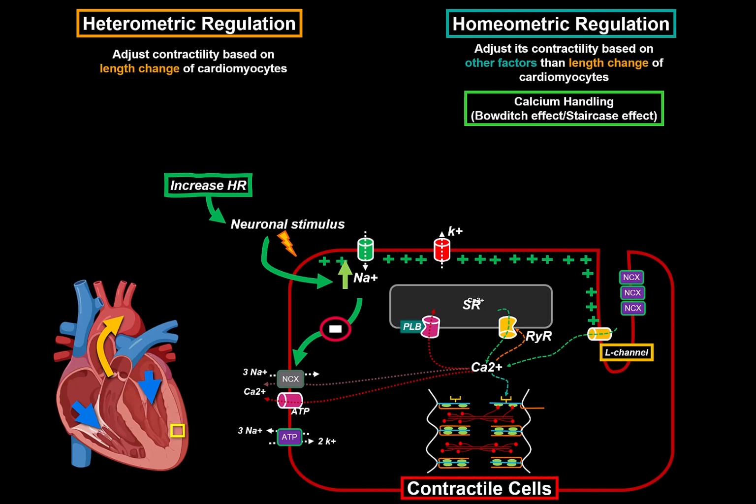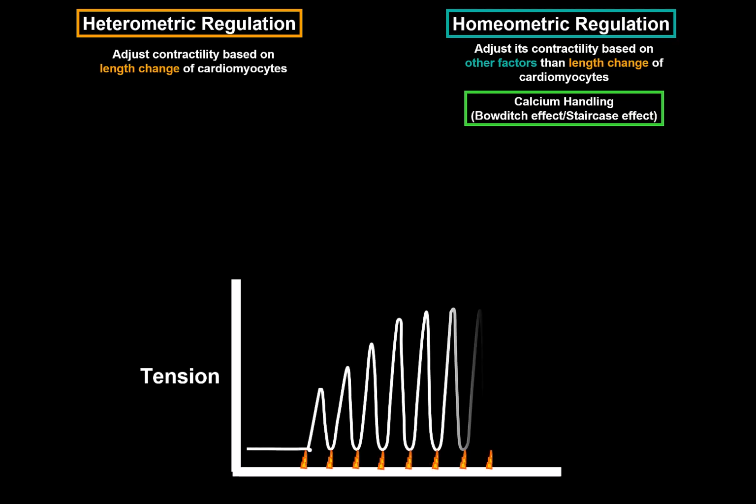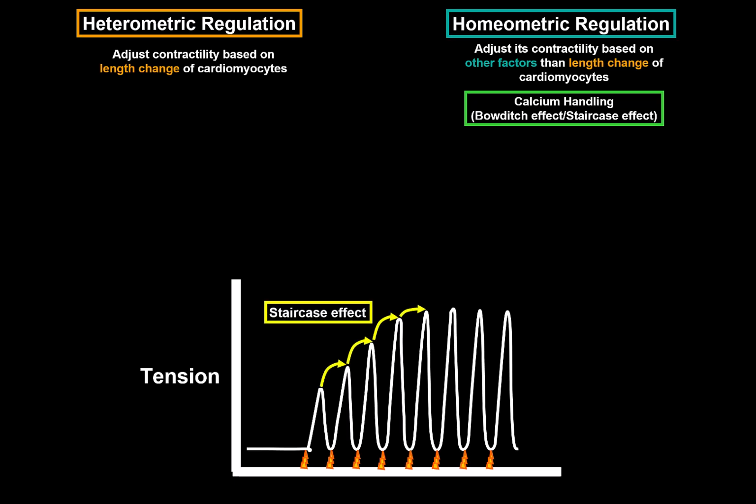So now, when the cardiac muscle needs to relax, it needs to put the calcium somewhere, so more calcium is pushed into the sarcoplasmic reticulum. Now, during the next contraction, more calcium is pushed into the cell from the sarcoplasmic reticulum, which leads to a stronger contraction. So, if you look here, because the cardiomyocytes put more calcium within the sarcoplasmic reticulum with increase in heart rate, the contraction becomes stronger, but then eventually reaches a maximum contraction force. This increase in contraction with every beat is called staircase effect.